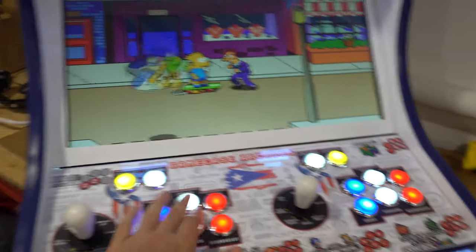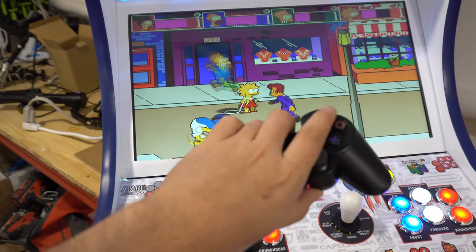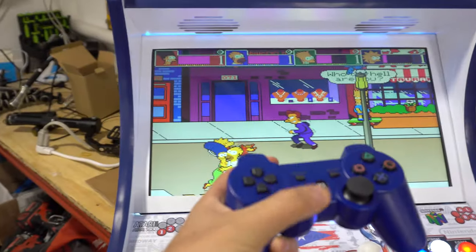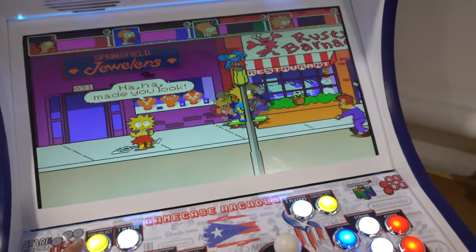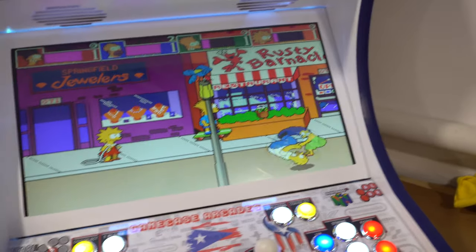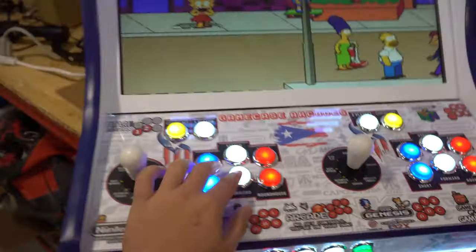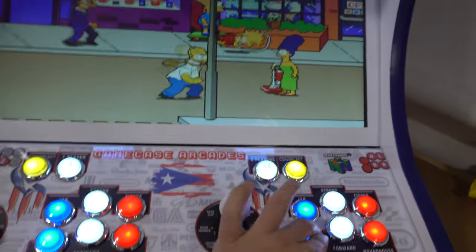So as you can see, we're getting beat up a little bit, but we have four players on this. This is Bart. This one is Lisa. Homer and Marge are in this tag team mode. So let's just get them out of here. Just gotta wait for somebody to beat us up. This again is Marge. So as you can see, we're playing it. This is Homer, so I could press this button.